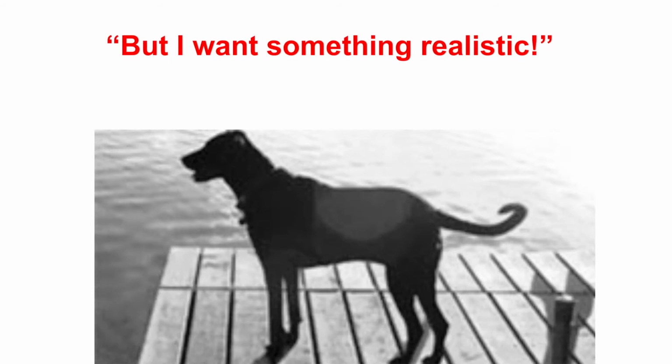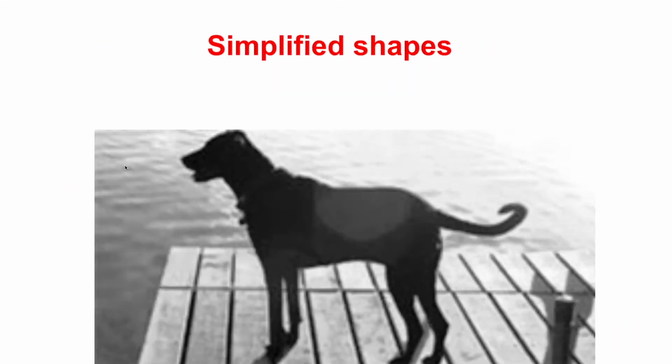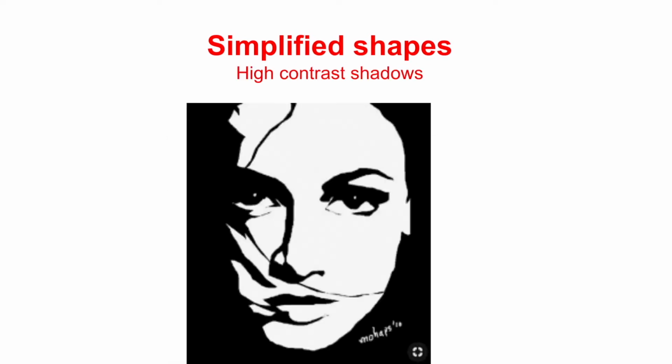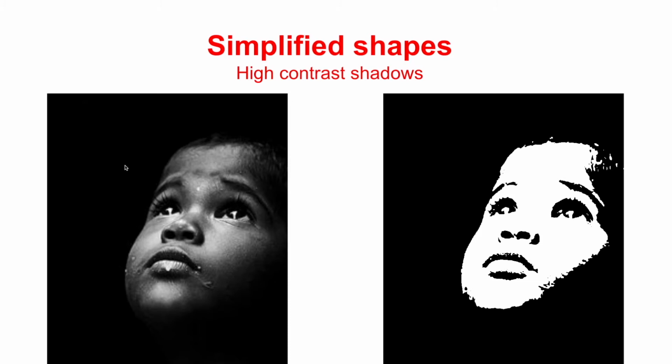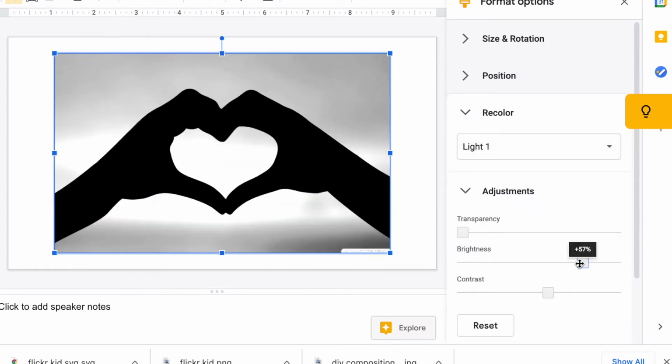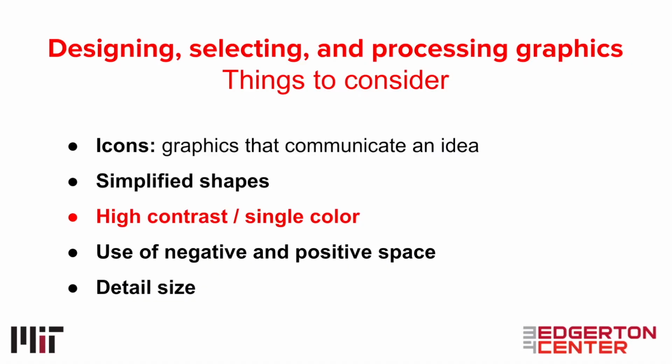If your students are looking to make something more true to life, encourage them to use simplified shapes. Think single color graphics with easily identifiable outlines, like silhouettes, or images with bold dimension-defining shadows that let your brain infer a 3D image from just a few dark shapes. To get a simple outline or shadow from a color photo, you can use Google Slides to adjust the brightness and contrast of an image. Images that are or can easily be turned into a single color black and white image are best.